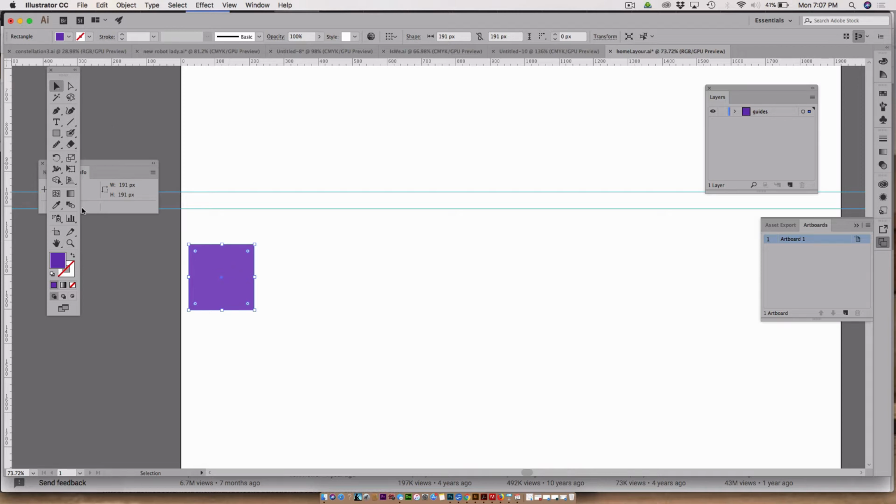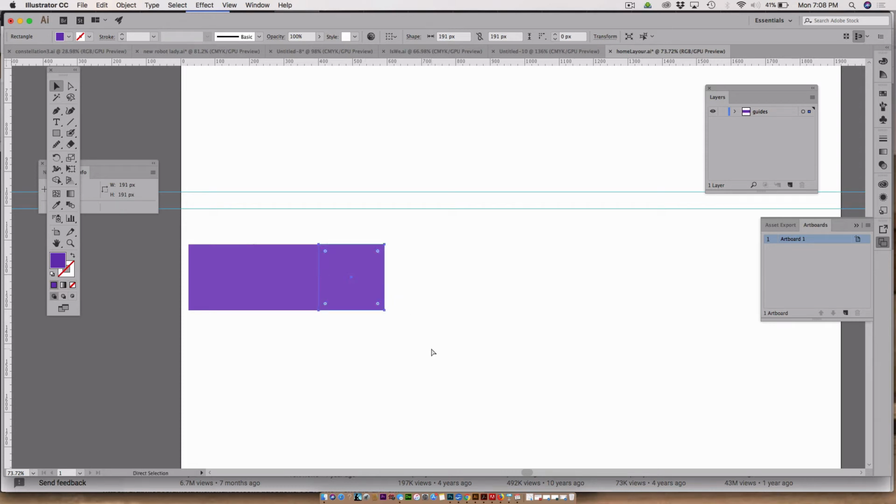And then I'm going to make it copy itself and line itself up. So I'm holding Option and Shift. Now you could just copy it, Command C, and paste it in front, Command F, and then move it over. For people who have been taking Illustrator, you would know that it's Option or Alt on the PC, Shift drag.